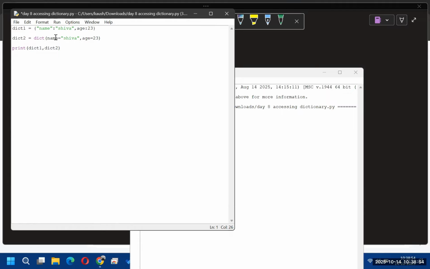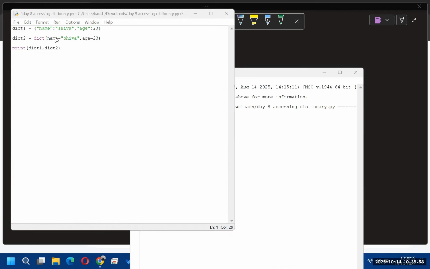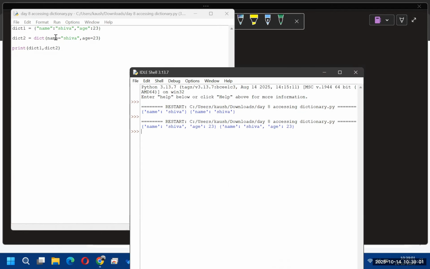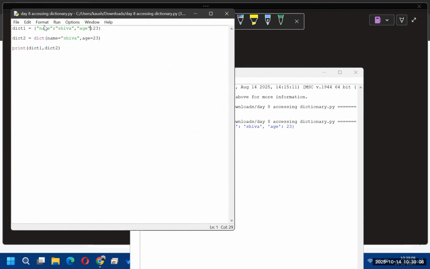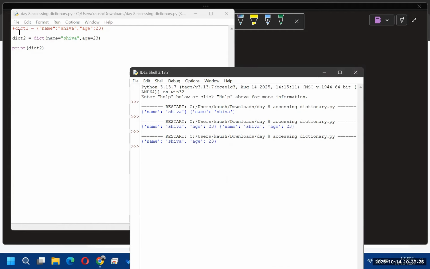Okay, what did I miss here? That is just an example to show you that both of them are converting to the same thing. If you remove this there is no issue, you can create one dictionary directly also. I'm just showing it as an example, whatever you give, both of them are the same.